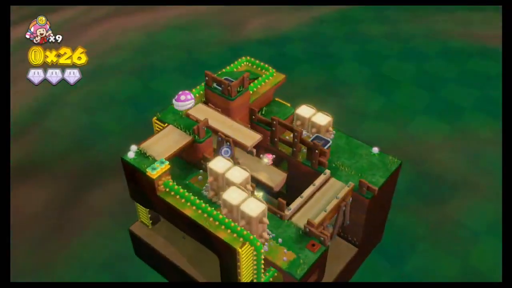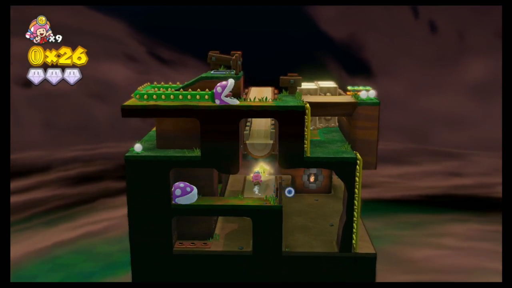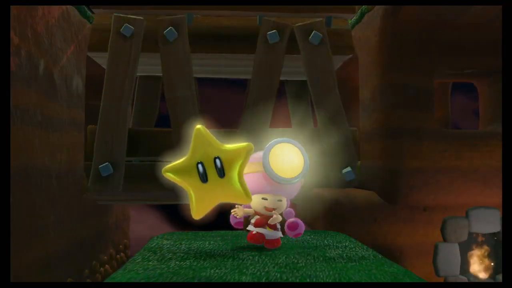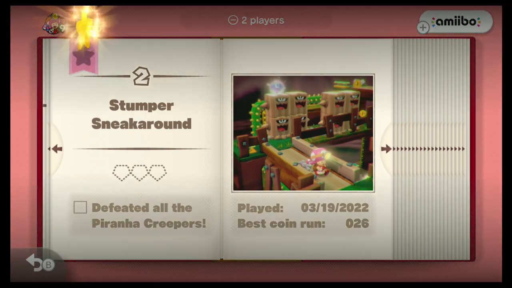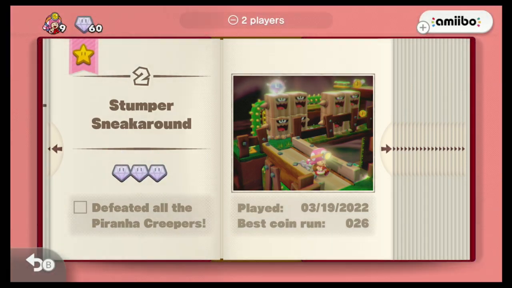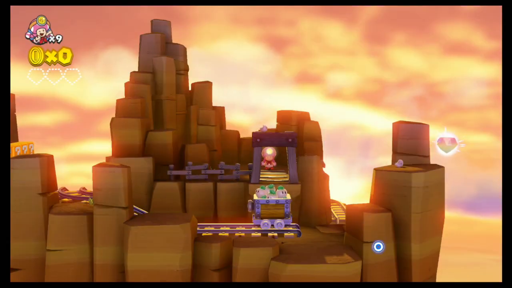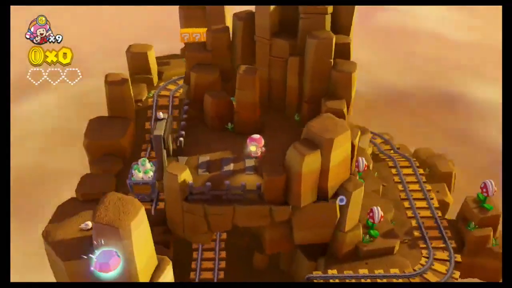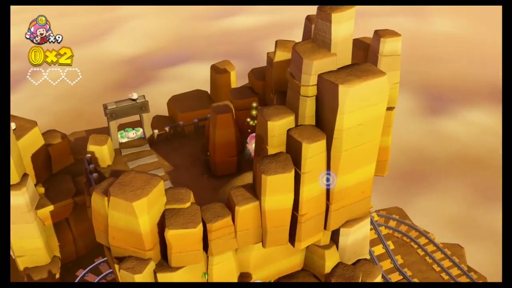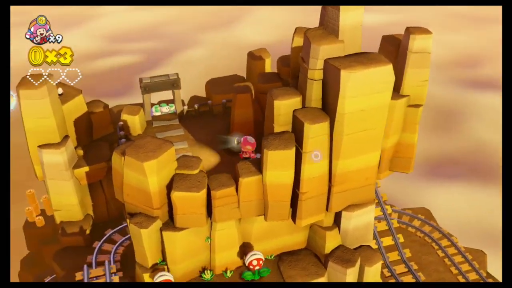All right, and that takes me down a level, which lets me land on the star. We done did it. Another minecart stage. How am I gonna get that? Oh, I didn't realize I could pull that up multiple times.